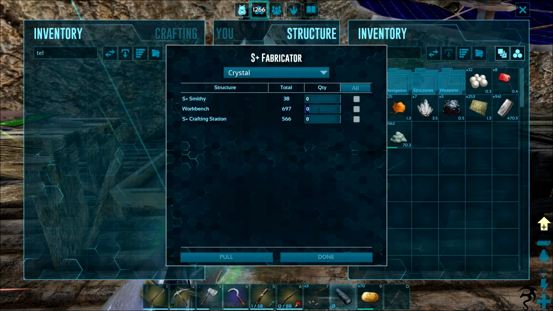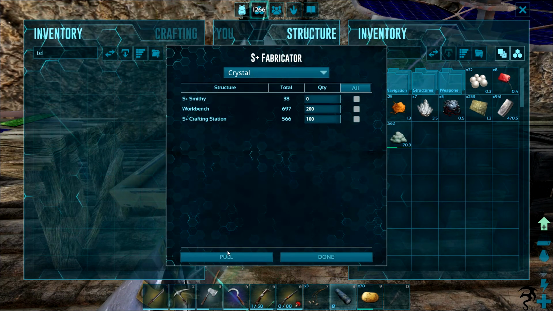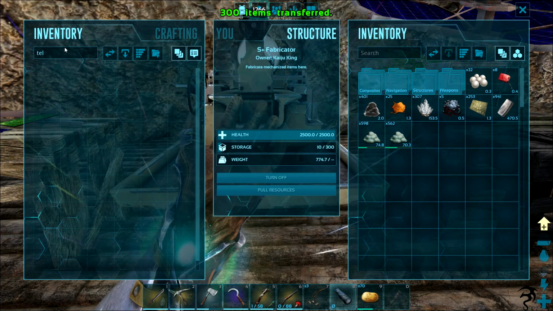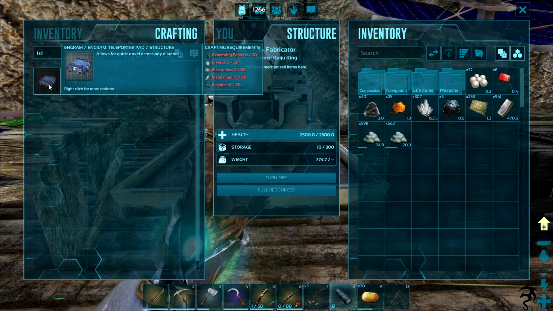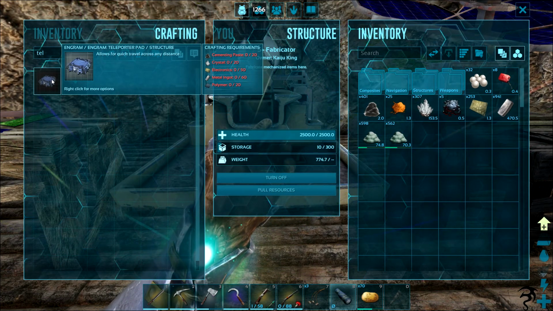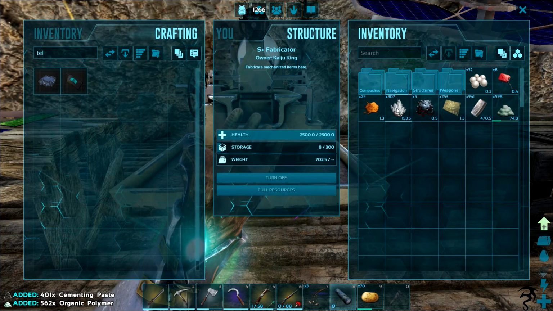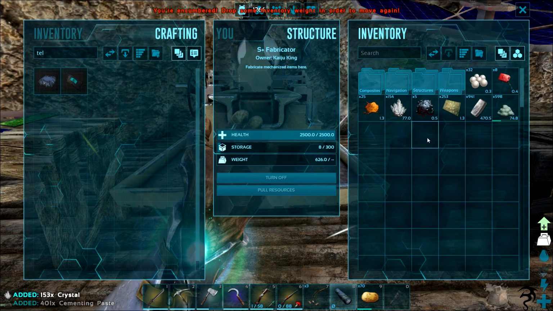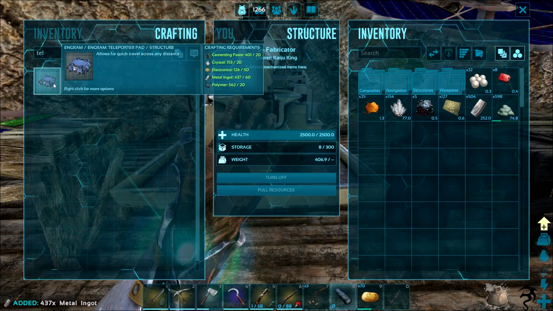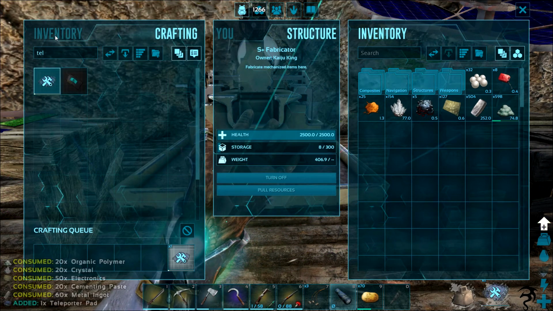Let's pull 200 from here and 100 from here and pull. Alright, back over. Done. We're done with it. Crafting. Alright, so. Crystal, electronics, metal, we got that, and we got polymer, so let's do this. Loop. Dupe. Dupe. Doop. And bam. I said bam. And bam. Yeah, we are crafting them up.